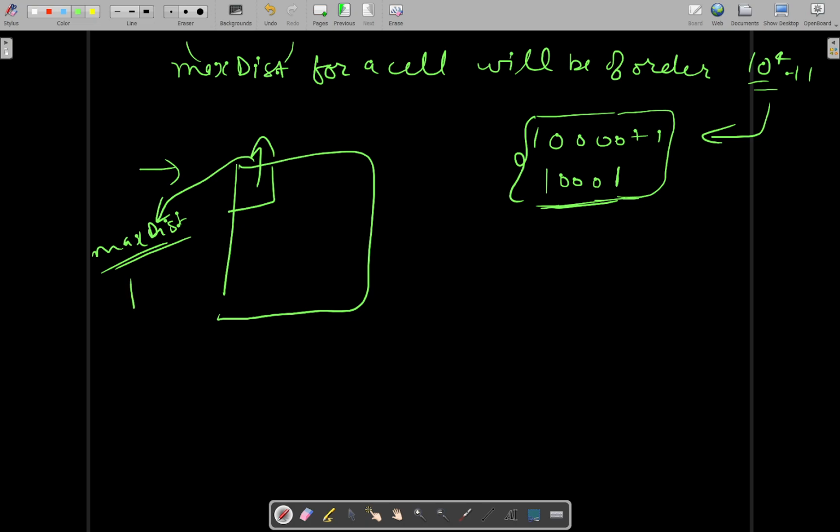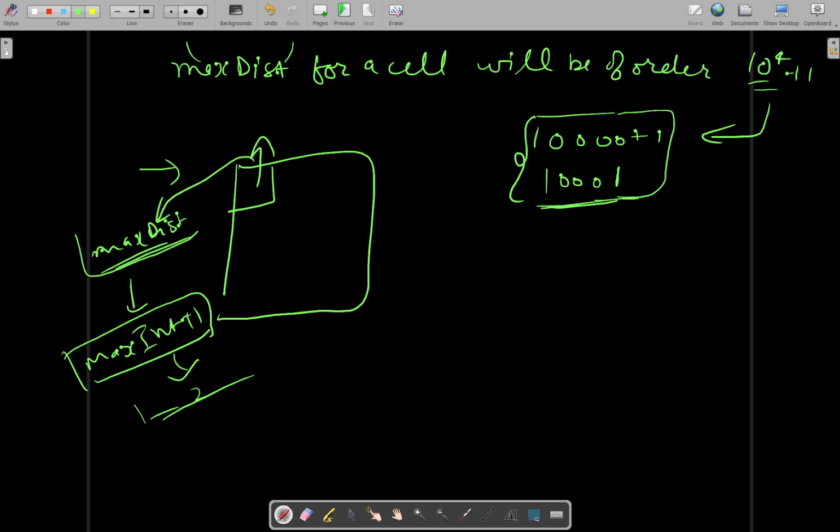Why are we not taking the maximum value of an integer? Because when we add 1 to the max value of an integer, it will not give us the correct answer within the bounds of an integer. It will be something negative. That's why we are taking this max distance to be 10 raised to power 4 something. I hope you are able to understand. Now let's consider a brute force way to solve this problem.